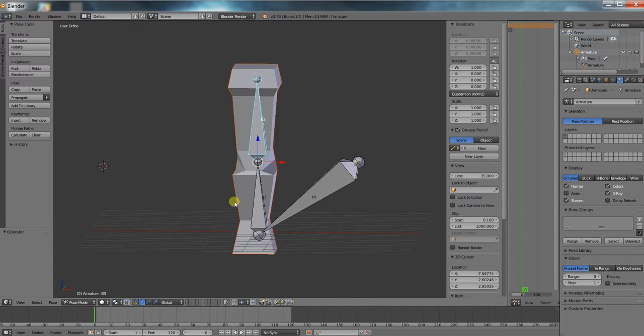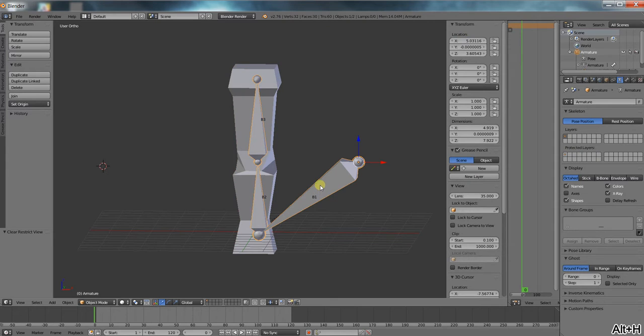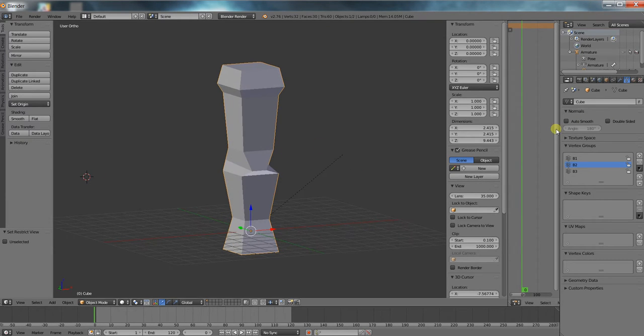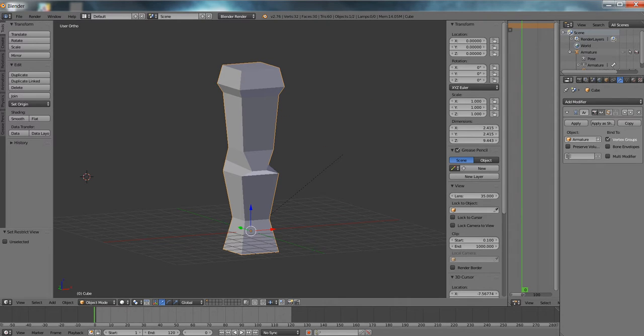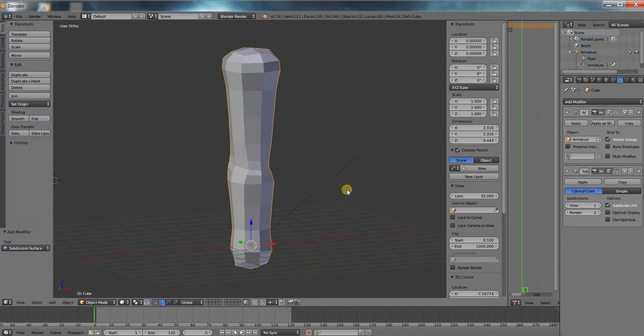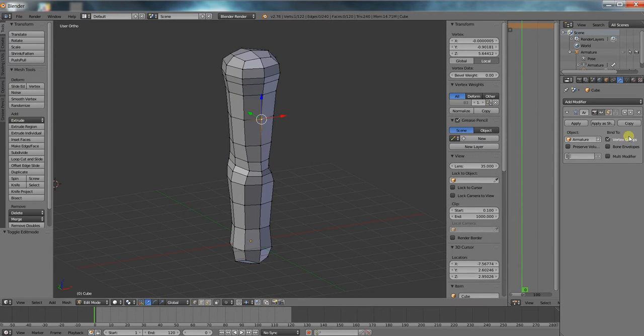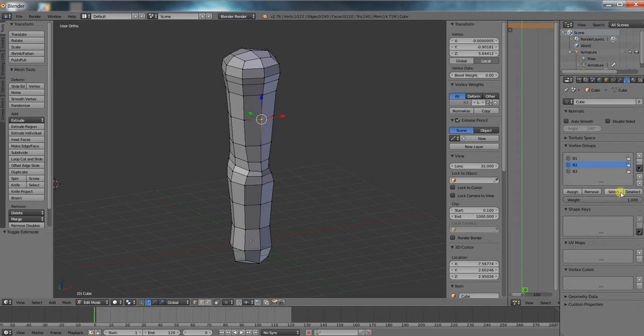hide this, to make the object more complex, I think this should work. Let's say I want to make it smooth. I would add a modifier, not the armature modifier, I would add the subdivision modifier, and apply. Since I have named all my vertex groups, I think that now I can select, aha, see, if I select B2, the bottom ones are still part of B2.